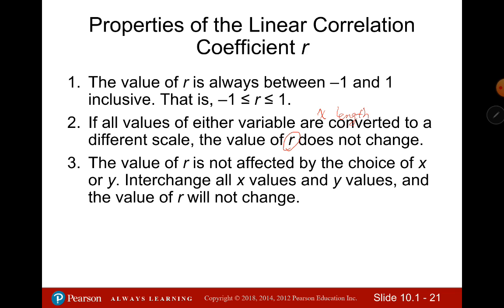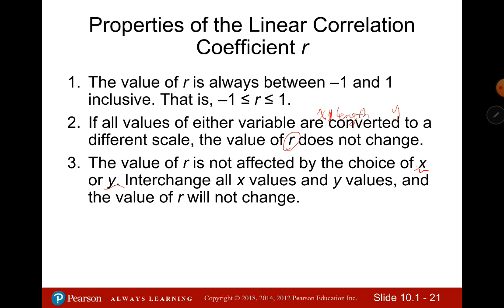Okay, the first time I measure x and y in one scale, then second time I use another scale, but their linear correlation will not change. And you could even switch the order of x and y.